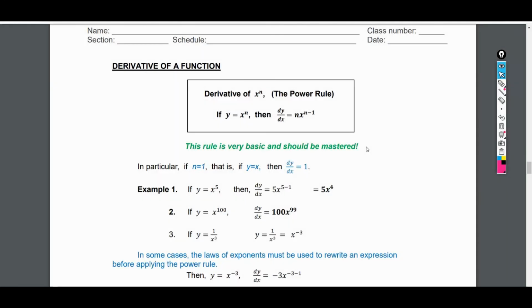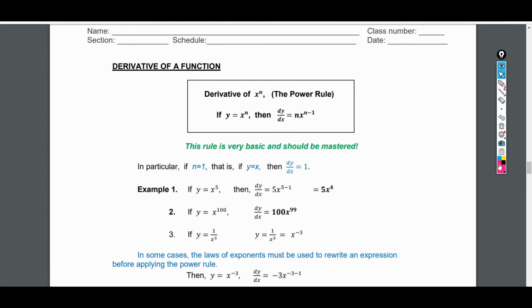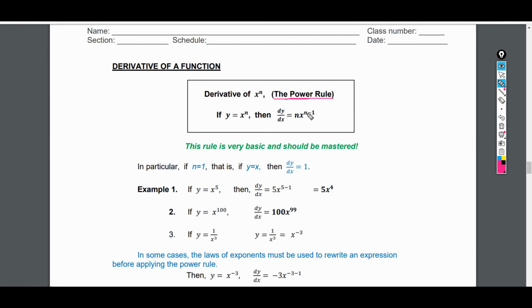Okay, next, we have the derivative of a function. Ito naman, ito yung tinatawag natin na power rule. This is very helpful. Okay? Derivative of x raised to n. So, ganun lang siya yung kanina. Ibababa mo yung iyong exponent n, baba mo exponent n, and then n minus 1. So, babawasan mo yung exponent. So, try natin dito. So, example, y is equal to x raised to 5. So, we will have dy over dx or y prime is equal to 5x kasi bababa natin dito yung 5. So, we will have 5x and then the exponent 5 ay ima-minus 1 natin. So, we will have 5x raised to 4.